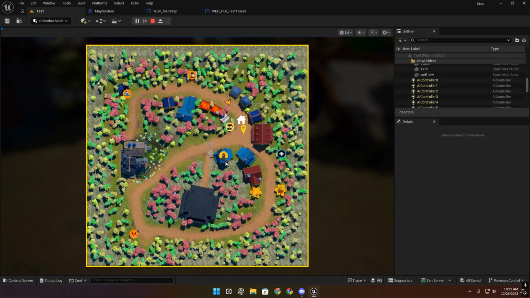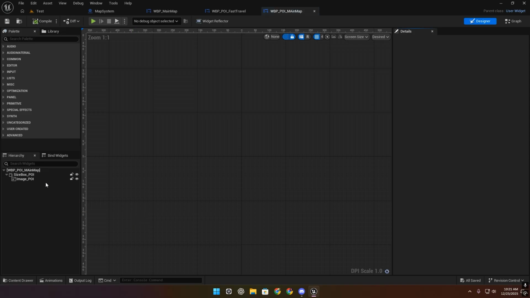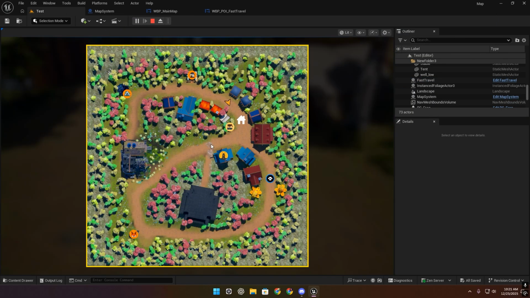I think I'm going to do one thing. In our main map point of interest, we have to select all of this, and in visibility set them to non-hitable testable self only. Now we can close this one. Yes, now we can place marker on this icon.